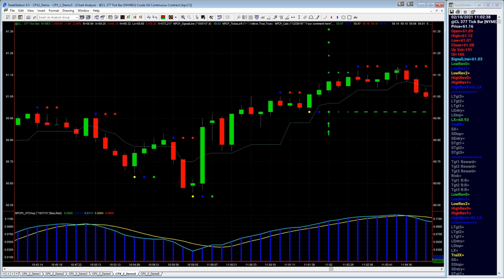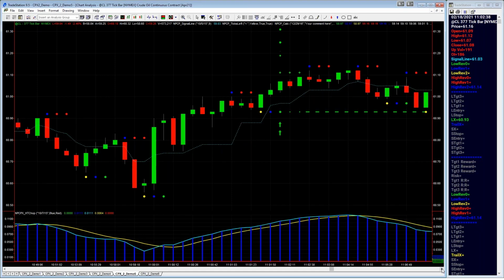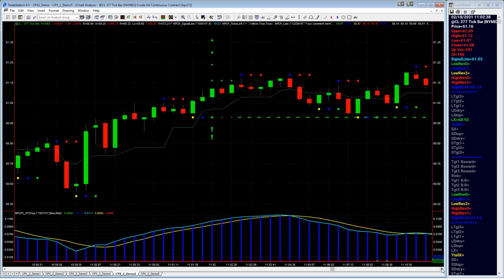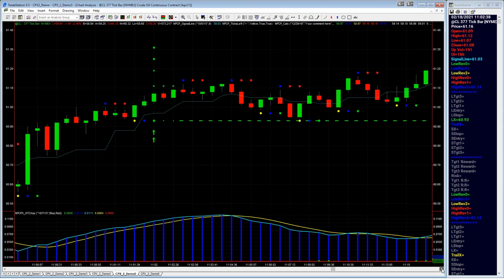Kind of looks like it might lose. It's taking some heat, but the stop is placed just right. And you have to realize that sometimes trades take time to develop. Look what happens. It almost stopped out, but instead, we're still holding our breath. This trade took a little longer than usual.